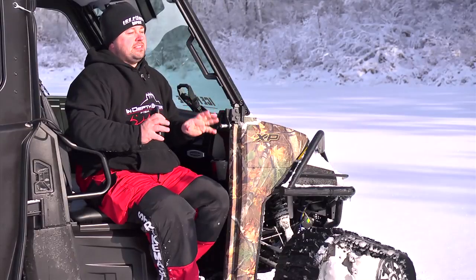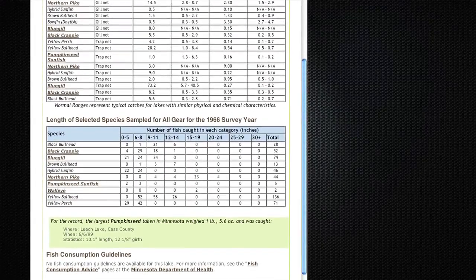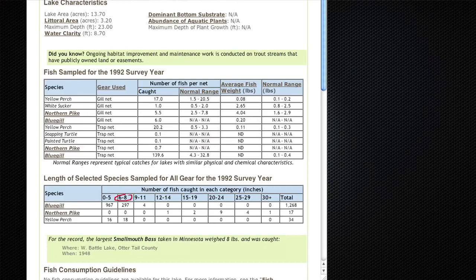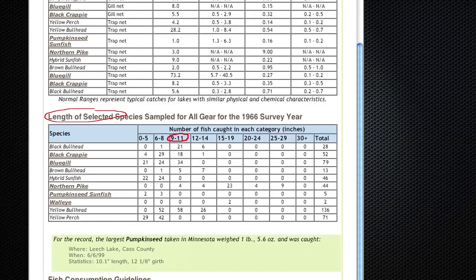So when I'm looking at these surveys, and in this case, I'm looking at bluegill lakes, there's two kinds of fishery statistics posted on these reports: trap net surveys and gill net surveys. On the gill net surveys, they show measurements of the fish, and that 9 to 11 inch range for gills is wonderful. Now, conversely, if you're looking at a survey and it's heavily focused with large numbers of fish in that 6 to 8 inch range or much smaller, that tells you a lot of times that stunting has happened on that lake. So a lot of times we're looking for bluegill lakes that don't have a lot of fish in them, but what fish are in them are skewed towards that upper edge, that 9 to 11 inch range. And I tell you what, that's exactly how we found this lake we're fishing today.